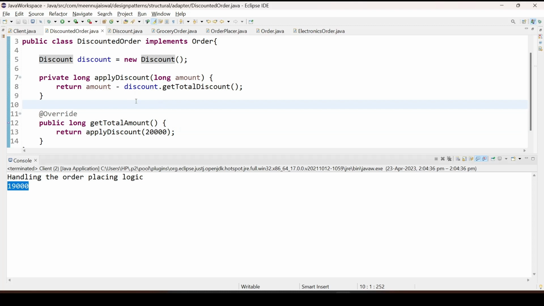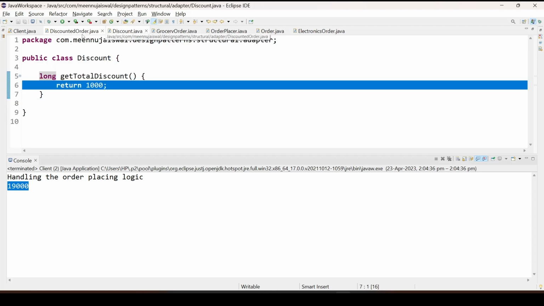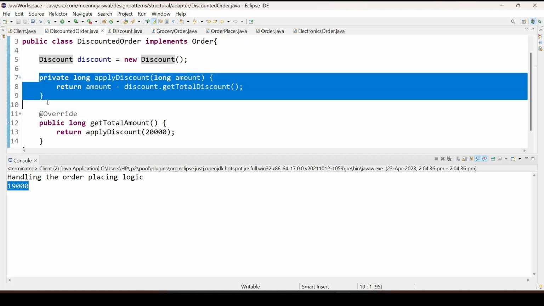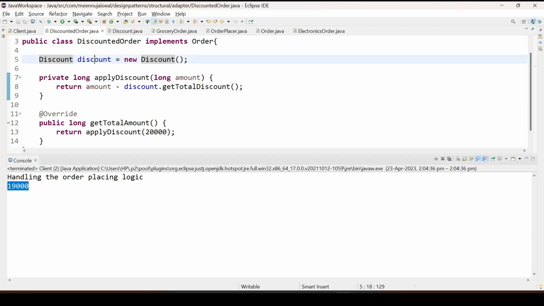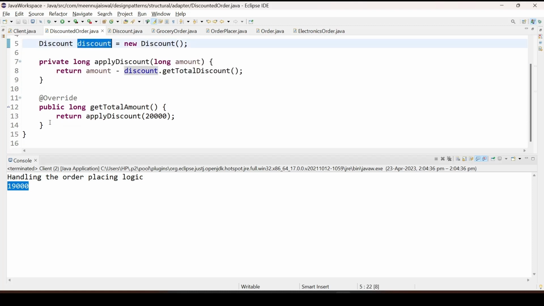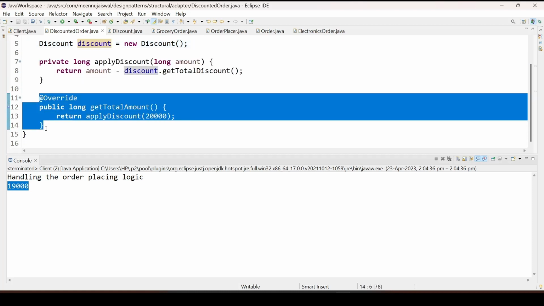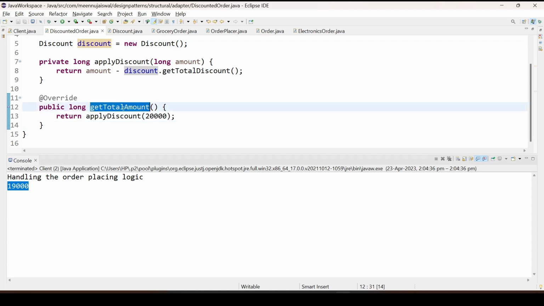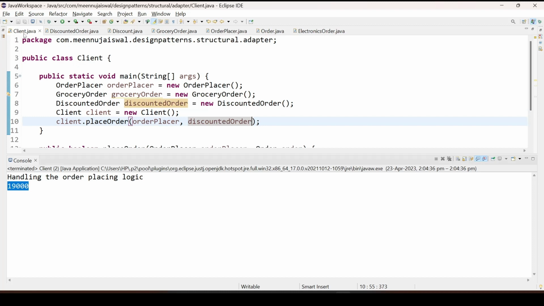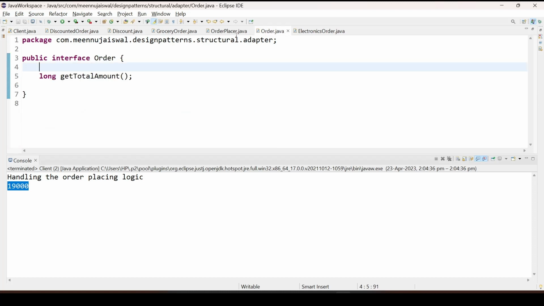So in this way we can create an adapter class and have this adaptee inside the adapter, and then have some method in which we will use this adaptee and provide the behavior of the actual interface. The get total amount is the behavior of the actual interface, the target interface which the client is connecting with. The client only wants to pass the order, right?